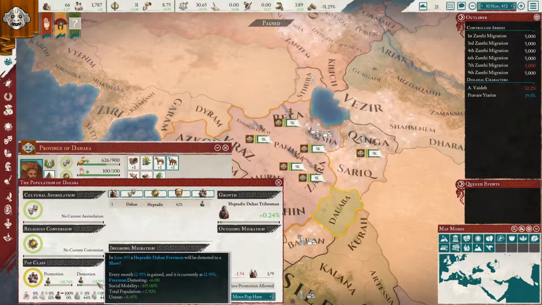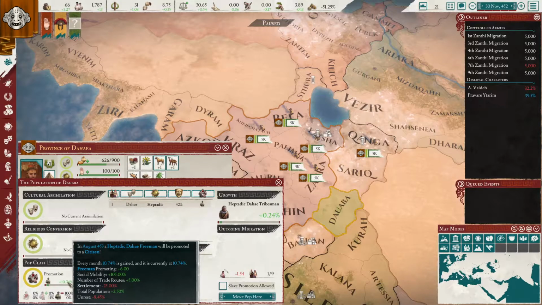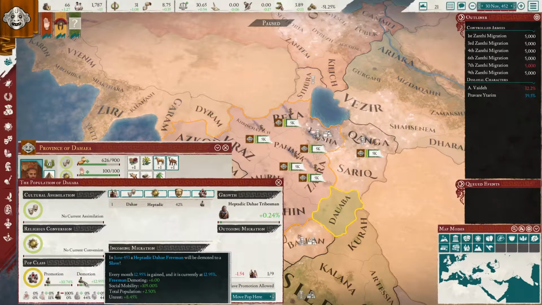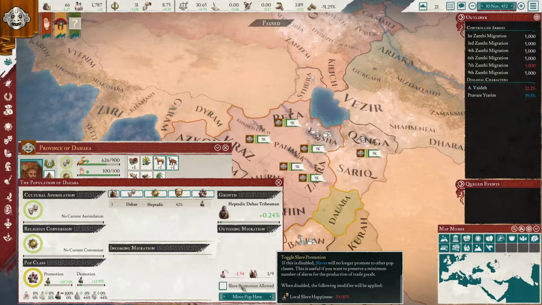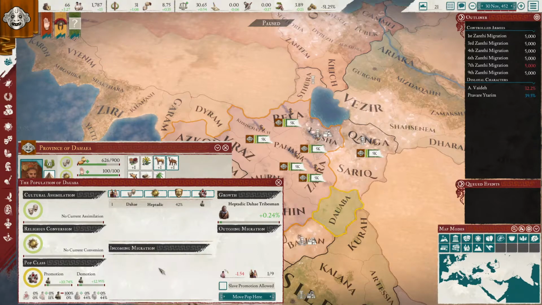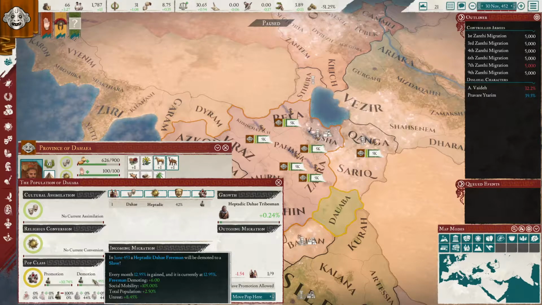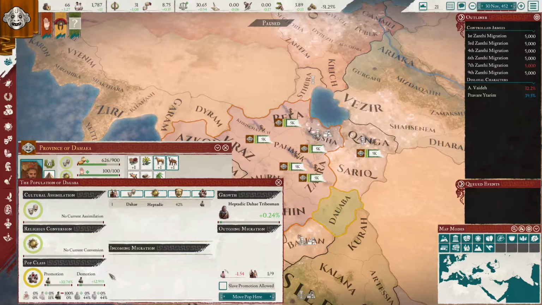So June 453, he demotes. And then August 453, he promotes. Now you would think, once he demotes to be a slave, then the promotion, because slave promotion is not allowed, wouldn't happen. However, the way the game is set up is it will demote and then promote him. So if you don't move the slave in that interval between June and August, then you will not be able to move him at all.